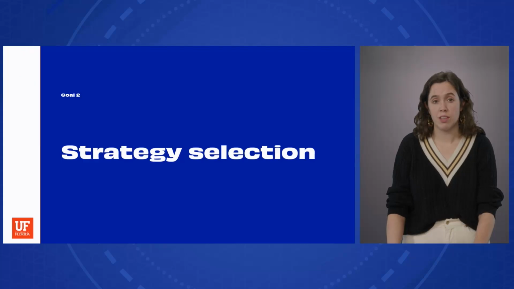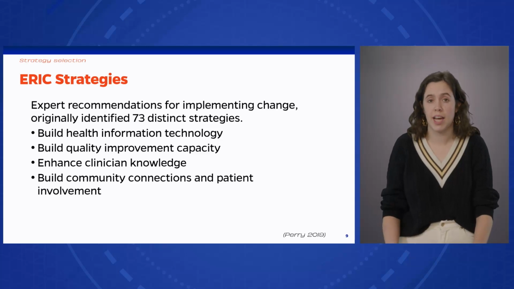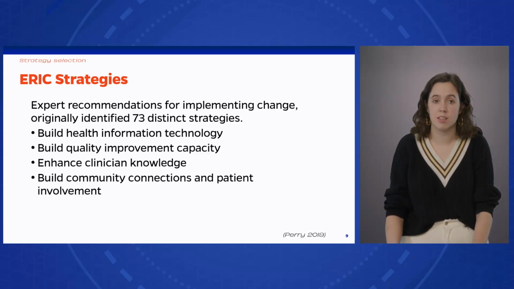Now we're going to go into a little more detail on implementation strategy selection. There are many implementation strategies available. In a key paper in 2015, Dr. Byron Powell presented 73 potential strategies identified by experts through multiple rounds of review. In a 2019 paper based on experiences from the Evidence Now study, Dr. Cynthia Perry grouped the strategies into 4 general categories for interventions within health systems.